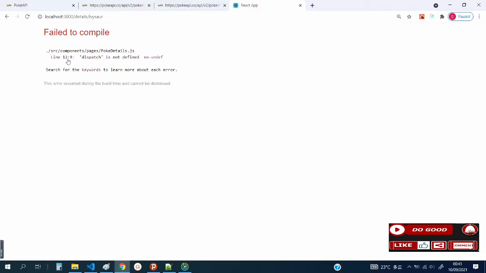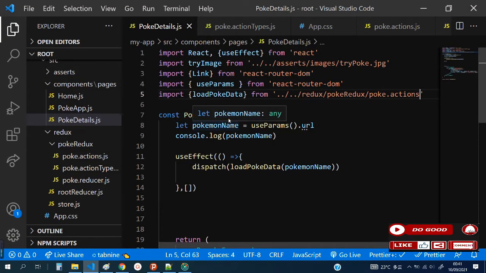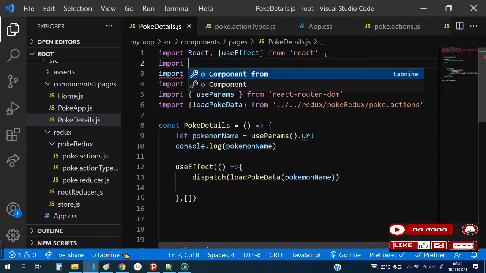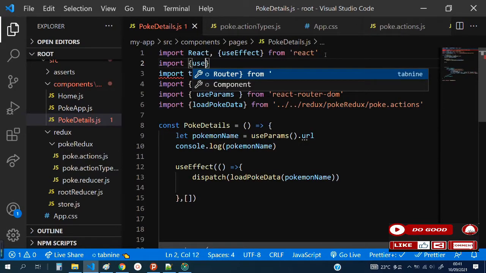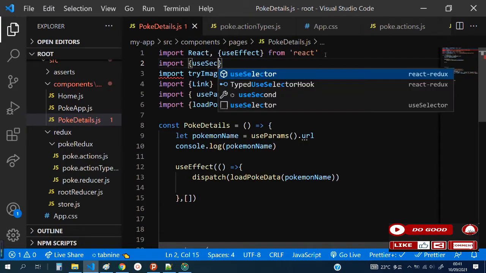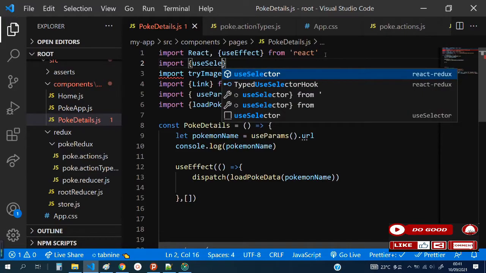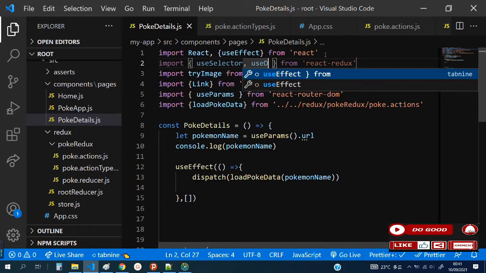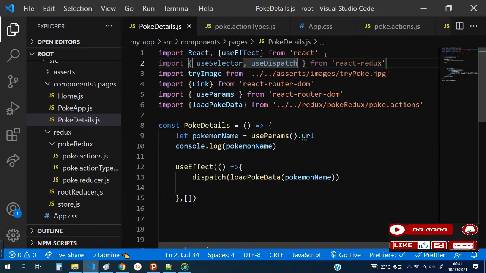Line 12. Dispatch. Oh, sorry, dispatch is not defined. Very true. I need to import dispatch too. So we say import useSelector, come on, useDispatch from React Redux.